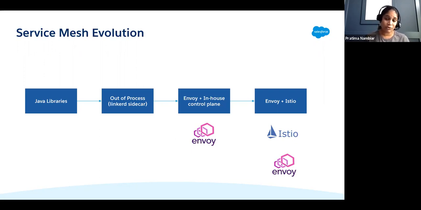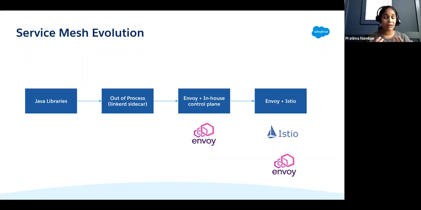However, at that time, there was no good open source product that we could use as the control plane. And therefore, we started off with an in-house control plane that was bare minimal that would work for our needs to configure the Envoys that we had. And then in 2018, when Istio released its first version, upon initial review, it looked like it was solving some of the same problems that we were trying to solve. Our in-house control plane worked great for us, and in fact, it still runs in some of our production data centers because we haven't fully migrated to Istio.